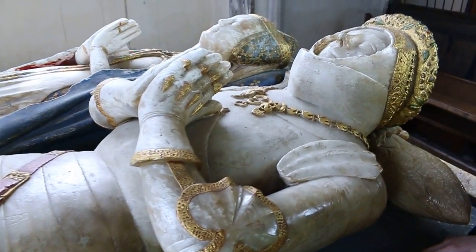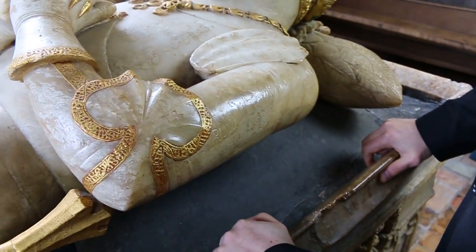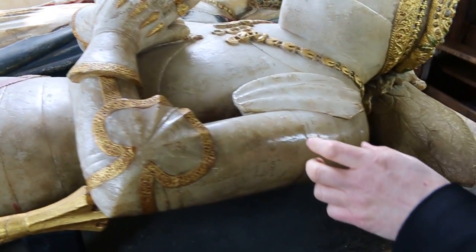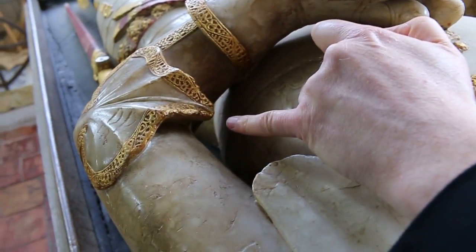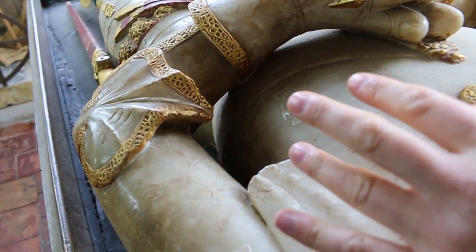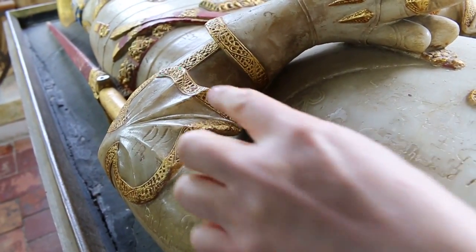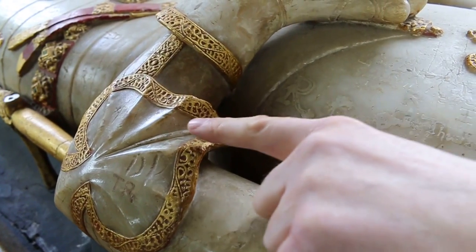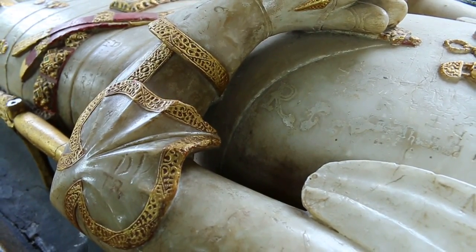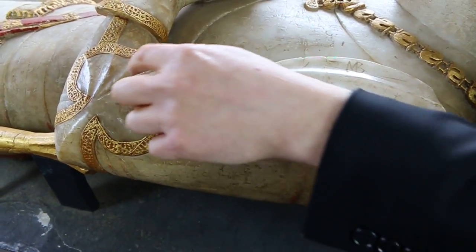Looking at the arms and hands now, the arm harness hasn't changed an awful lot since the 14th century — it's changing in a couple of subtle ways. He's now got quite a nice extension into the inner arm to help protect the tendons and the inner part of the elbow, one of the very few vulnerable places. They did have these little swallowtail indentations in the 14th century, but they usually are not extending down into the elbow itself. This is one of the earliest examples of them trying to close out. And this is also a comparatively early example of a fluted side wing.